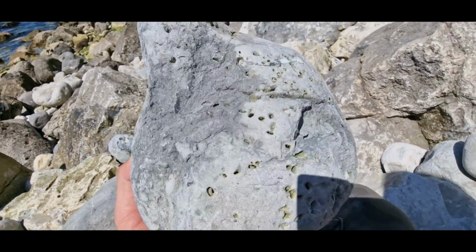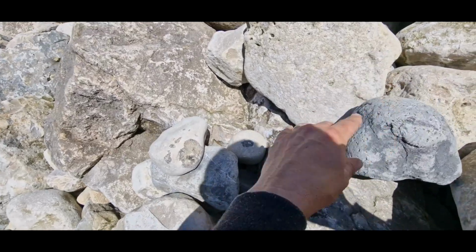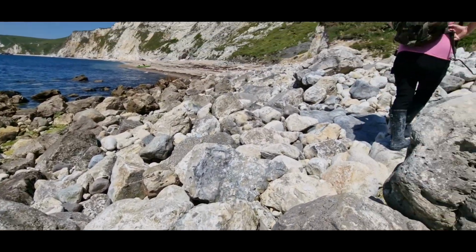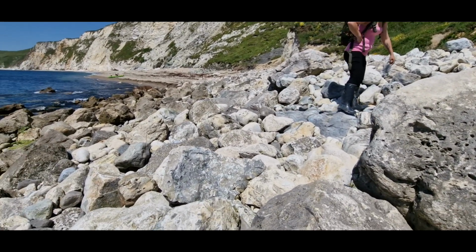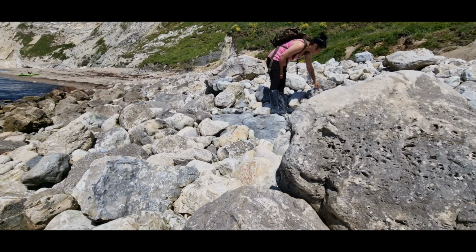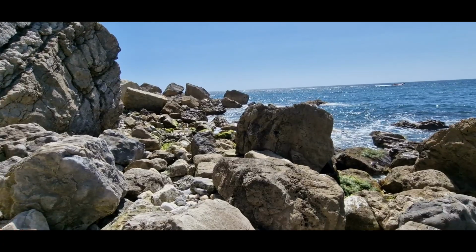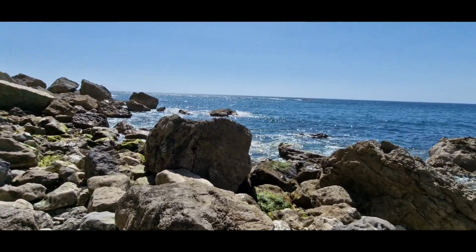I always do look out for rocks that have got cracks in as well, so always worth a little tap if they're the sort that have them in. But yeah, there's a lot. That was all what she found just up that end. There are hundreds and hundreds of rocks here. Looks like the sea urchins. So we're just stopping for a break while we wait for the tide to go out.